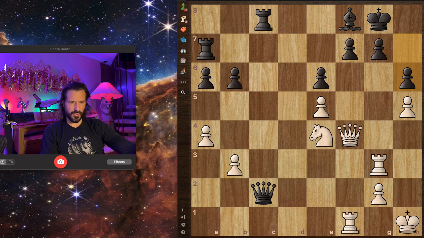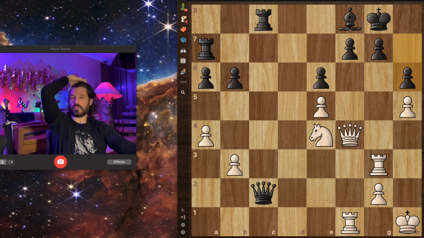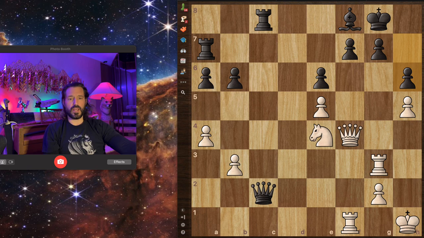I thought I saw another hand there for a second. Oh yeah, go ahead, Willy Wonka. It's not the first move, right? What's not the first move? The queen sacrifice. I don't want to give too much away.